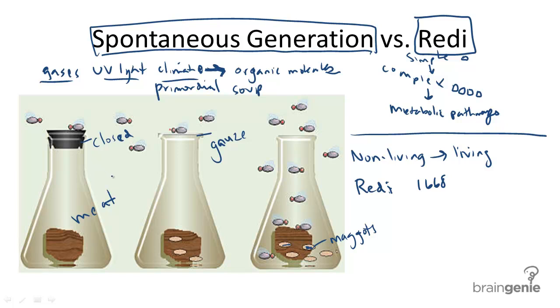He proved through this experiment, he had several jars of each to allow for reliability. But he proved that the flies do not arise from meat. That even though this gauze was on top, the flies came in, they deposited their eggs, and their eggs is what generated new flies, not the actual meat with the items closed. So new flies arose from the flask with the gauze on top, simply because the eggs came through and dropped down.